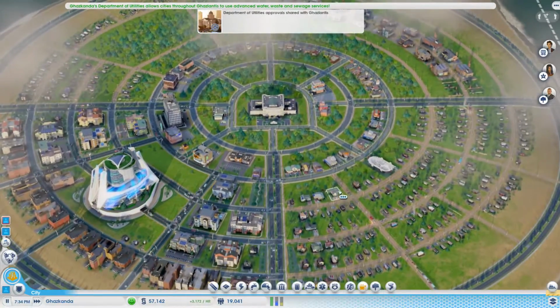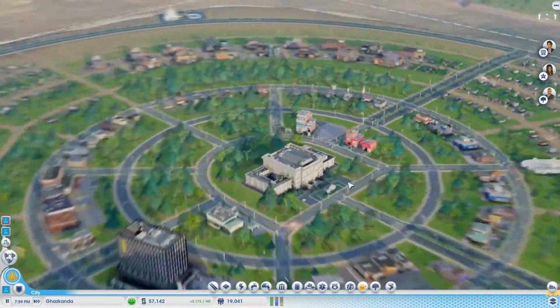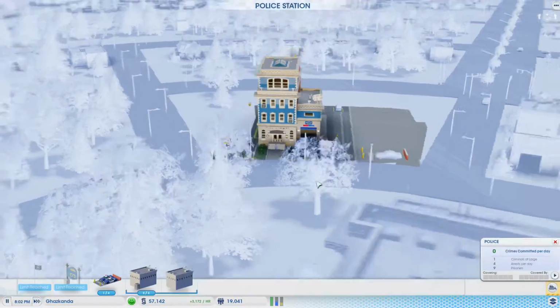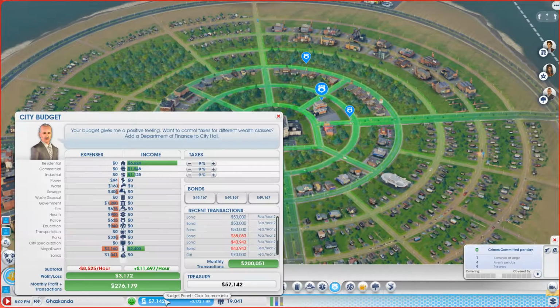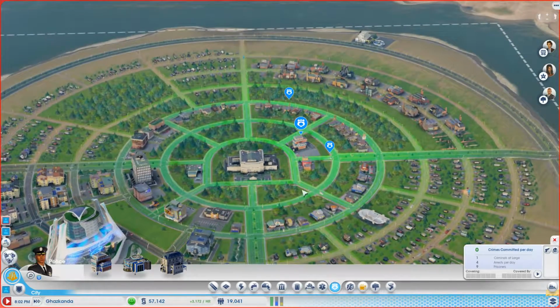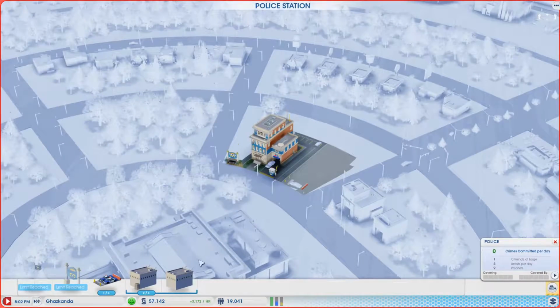I could alleviate some of that by upgrading the roads here. But what I'm really more concerned about is another patrol car, or even another police station. Well, now that we've actually got this stuff, and I've got some money, not enough money. See, now I can do this. We're barely going to make any money doing this, because I'd be paying it back, and actually I wouldn't be making any money at all playing around with it like that. So I guess we can just put another patrol car down. We'll just do that. That'll be the cheap way.